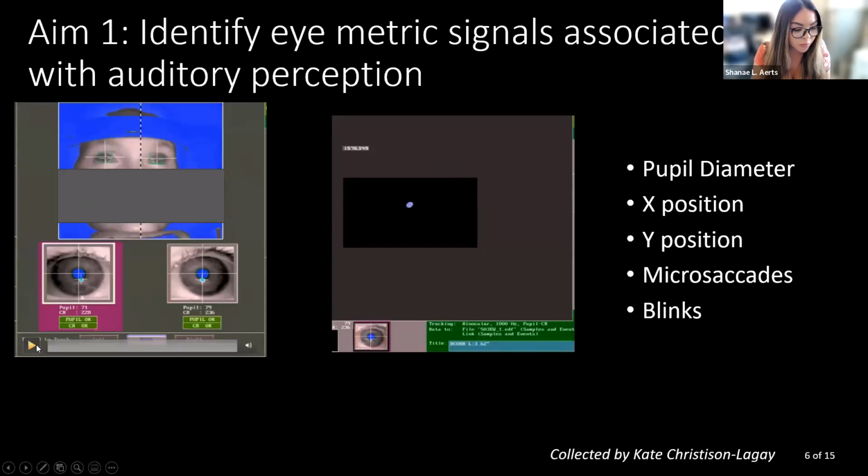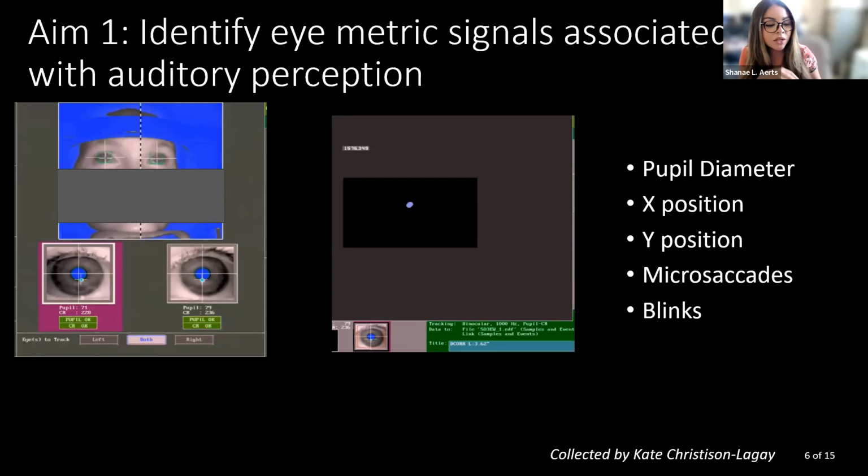These 2 videos are examples of the I metrics, one of them, an important one, being pupil dilation. Here you can see we use EyeLink. The subject's head is resting on a chin rest, and their pupil expands in the presence of an auditory stimulus and then goes back to normal when it's no longer there. We also do eye tracking, which looks at X and Y position on the screen, and then also looks at blinks and microsaccades, which are small jerk-like movements associated with fixation. And so this is the screen, and the blue dots would be their fixation point.